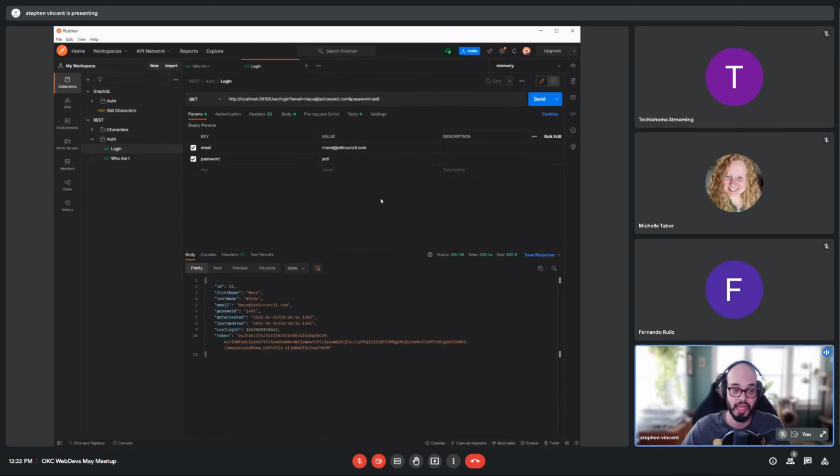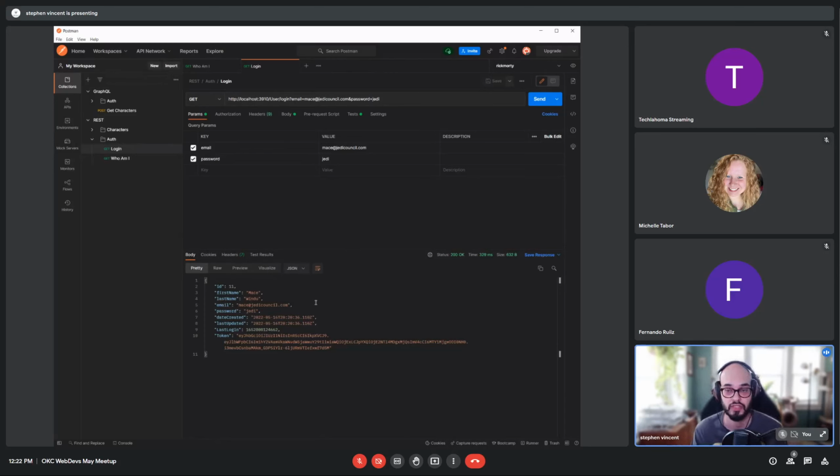It looks like it's returning a bunch of information. We have the ID, the username, the last name, email, password. All of this is just real simple stuff. I would highly recommend never passing back sensitive information, but in this example, I wanted to show what it could return. So what am I going to do with this information?